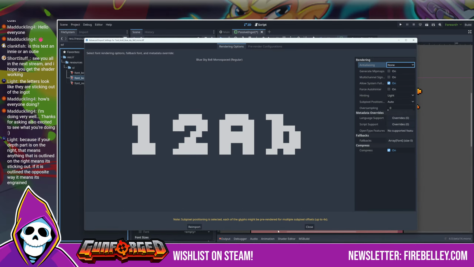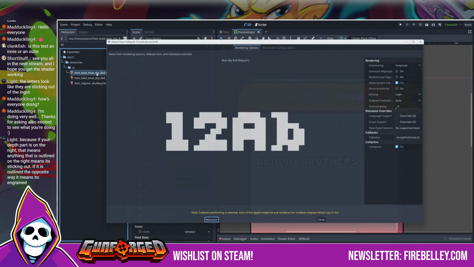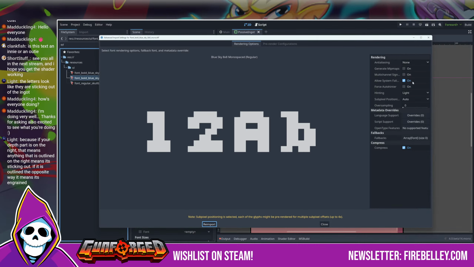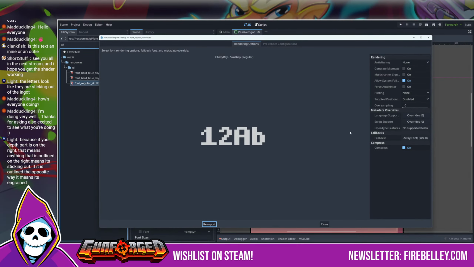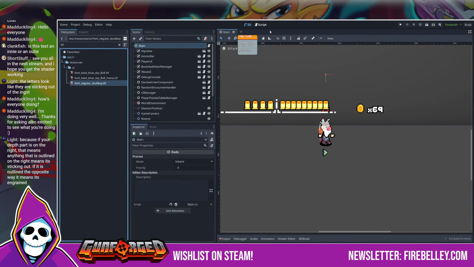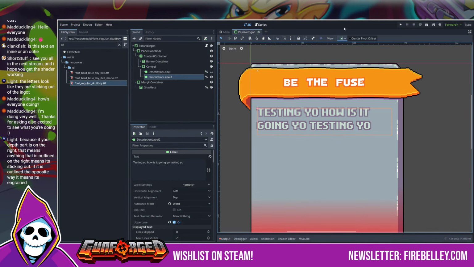Subpixel positioning is selected. Re-import. No anti-aliasing. Maybe that's it. No hinting. Disabled. None, disabled. Well, that didn't do it. Because I think this font is what's called Skullboy. Unless... yeah, I don't know what the deal is. Okay, anyway. Not going on a detour there.